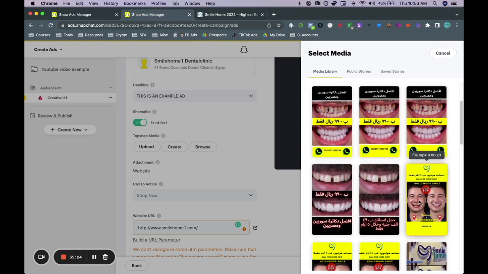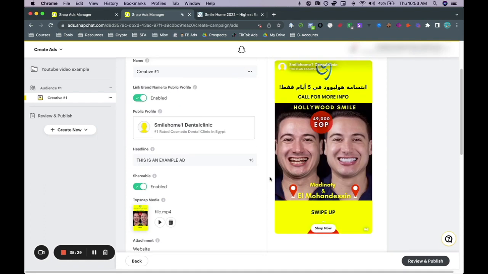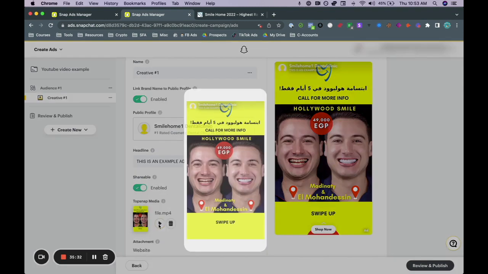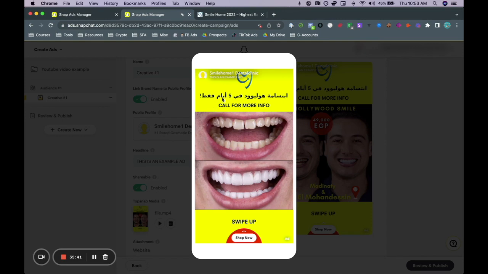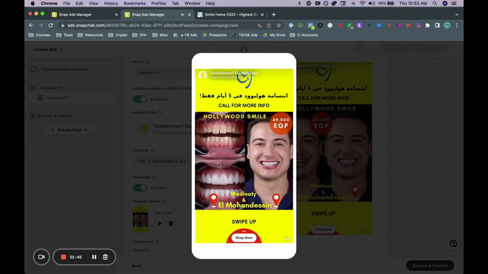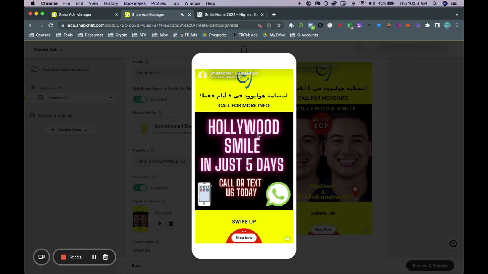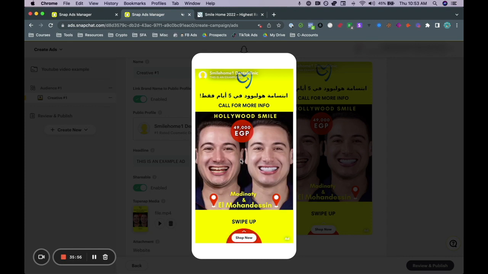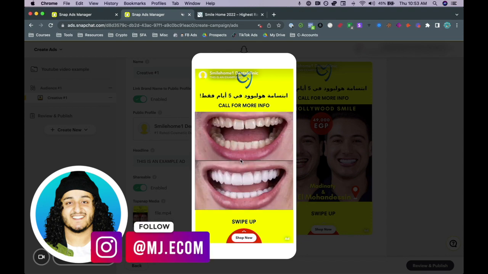But we'll go ahead and actually choose this video right here. And I'm going to go ahead and show you guys the kind of video that we put together. So we'll go ahead and play it right now. As you can see here, we have the swipe up, and as you'll see here, these are images that we converted into videos. Here we basically have a really awesome offer where we're telling them they can get 50% off, call for more, and then we have before and after images. And again, it says only 49,000 pounds. And as you can see here, this is the ad. And this ad, believe it or not, again, did really great. All of these ads put together generated him over $12,000 within a matter of 14 days on $300 ad spend.